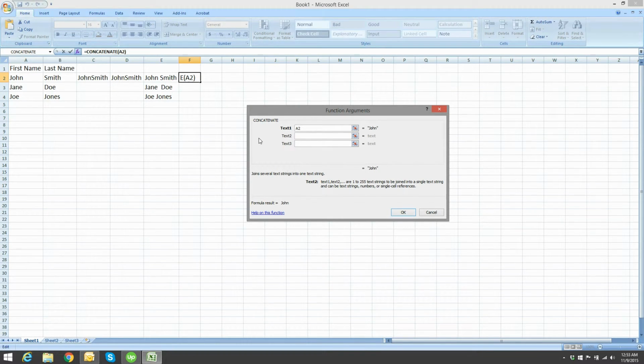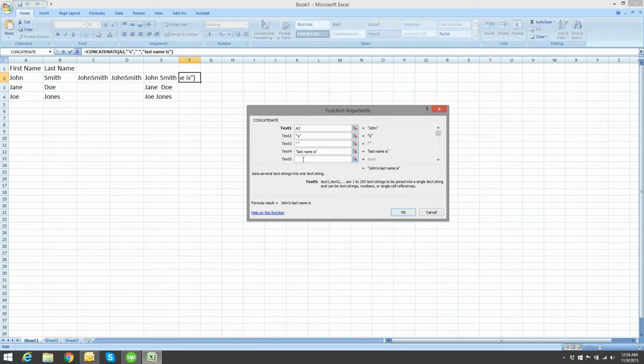So what I'll do here is I'm going to do the quote, I'm going to do an apostrophe S, end quote. Under text 3, I'm going to need a space, so quote, space, quote. So as you can imagine, what that says right now is John's space, and then here I'm going to say quote, last name is, end quote.